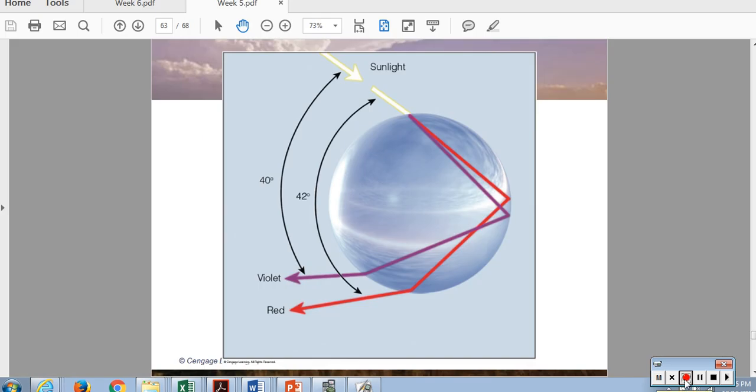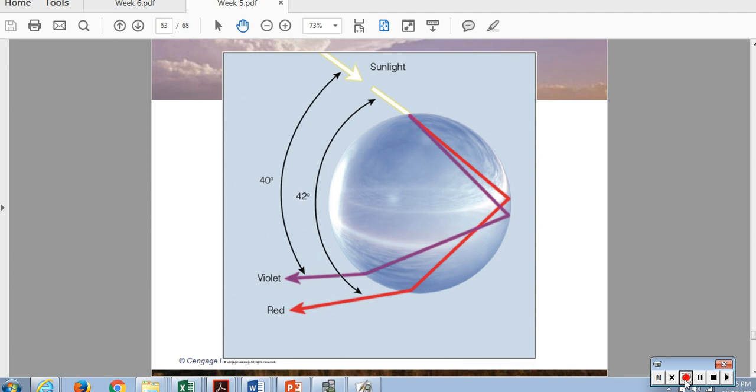So the water droplets in a rainstorm, if the sun is at the right angle, it has to be at your back, and you're facing the rainstorm ahead of you. So this is going to typically be closer to sunset, and you'd be looking east as the sun sets in the west. You'd be looking for the rainbow towards the east.